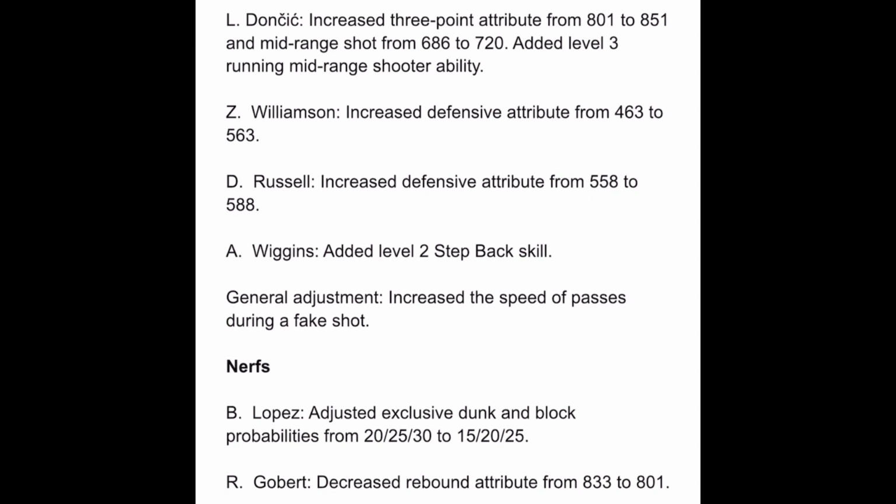But now let's get to the nerfs. This is the bread and butter of this whole thing, and there's a lot of big nerfs here. We got Brook Lopez. His exclusive dunk and block probabilities scaling is down: originally 20, 25, 30, now 15, 20, 25. That's huge. Brook Lopez is very underrated in this game.